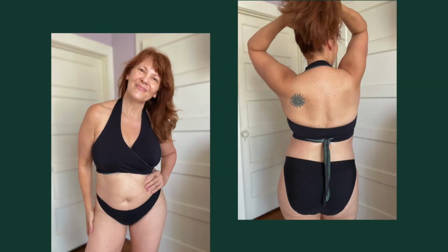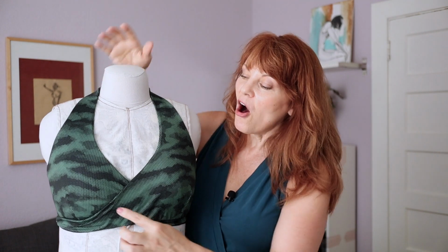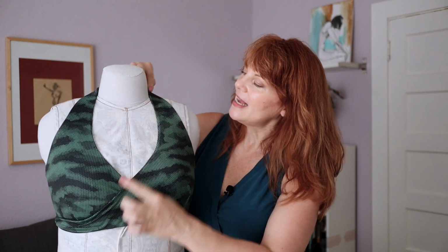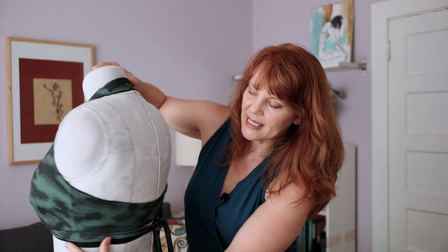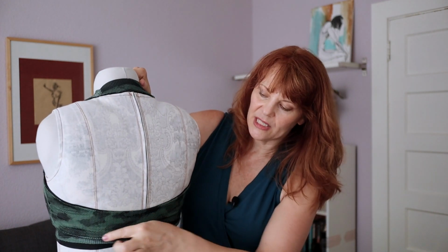So like I said, really, really easy sew. There is a sew along on the Green Style YouTube channel that I will link down below. All of the neckline, the armhole here, the bottom and the back, both at the top and the bottom, all of these edges are elasticized. So you sew elastic into the seams the way you do on any swimsuit. So that would be the only thing about it. It's not difficult. You just have these kind of long runs of elastic.